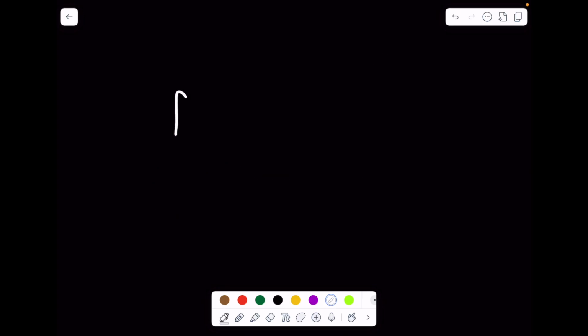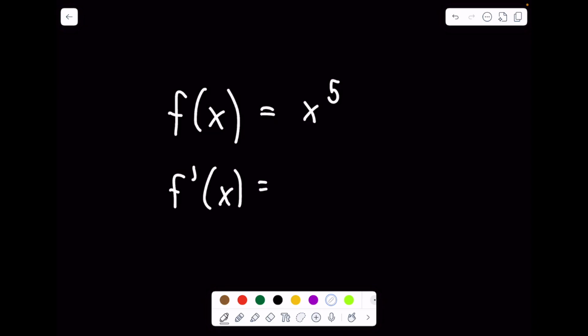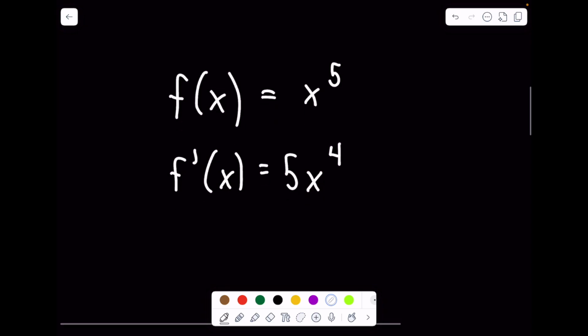We're going to start off simple here with f of x as x to the fifth power. So when we're taking the derivative using the power rule, first thing you're going to want to do is bring that 5 down in front of the x to act as a coefficient, and then subtract 1 from the exponent you had before. So 5 minus 1 we know is 4. And that's all. We now have the derivative.